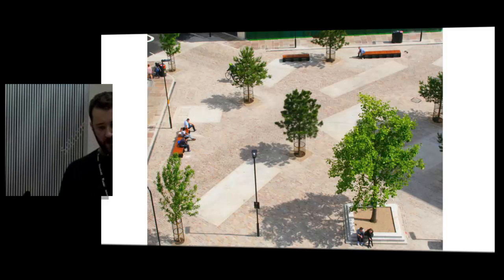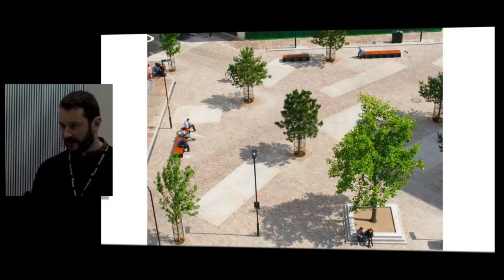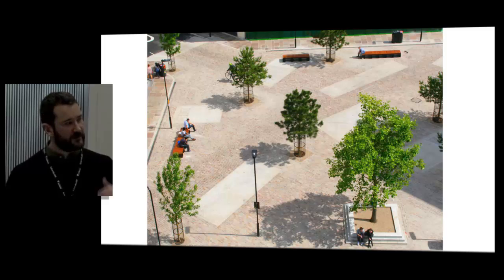But a key point about this image is that it could have worked really well if it was just a blanket of granite. But actually, the introduction of the trees is what's made the difference. That's where the value has really been added. And I don't know exactly the breakdown of costs, but I imagine the cost of the trees compared to the cost of the paving is relatively small, but the value is certainly on a par, if not higher.